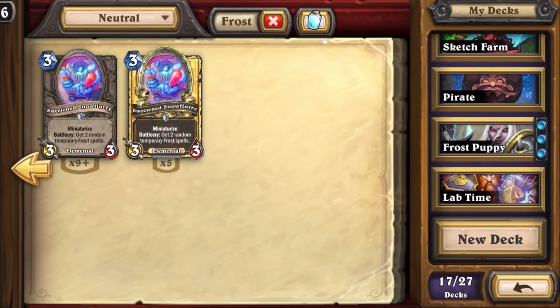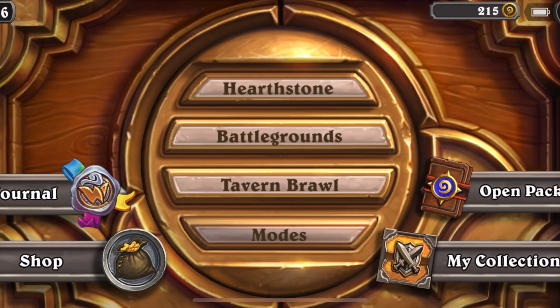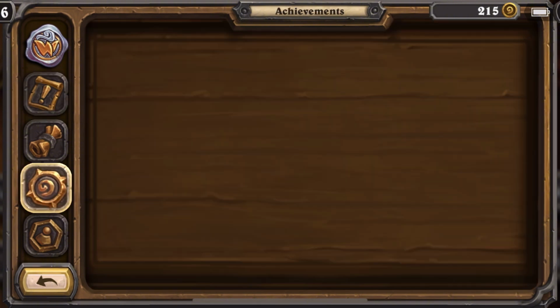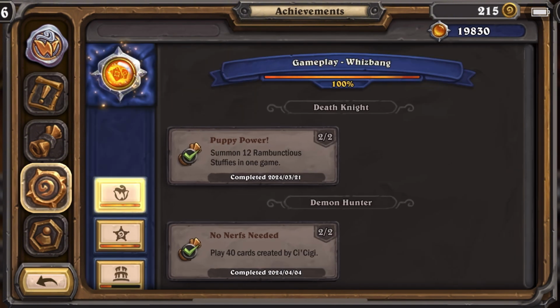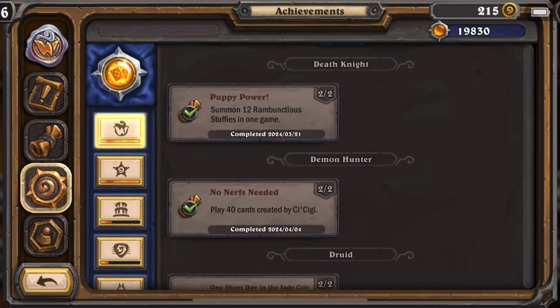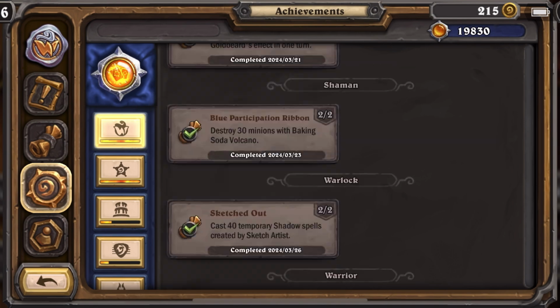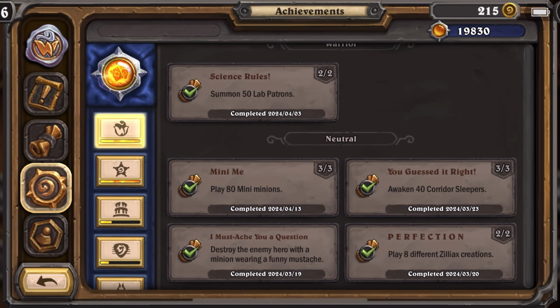So for neutrals, there are 4. Actually, I think there's 5, so let's go take a look at them real quick. 5 neutral achievements, and just to show that I have, in fact, done all of these, there's 100%, right? I don't want to be the guy saying that I did all of these and I didn't really do all of these achievements.